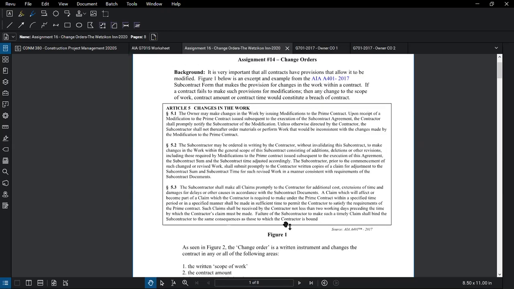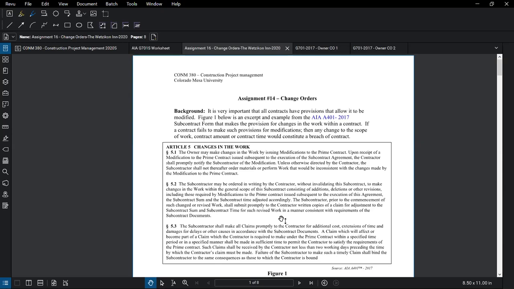So our format from here on out is going to be on Tuesday of next week, I will have a question and answer session to help you guys get through the rest of this. On Thursday of next week, excuse me, I think I said that wrong. It's Tuesday today, correct? So Thursday, I'll have a Q&A. Next Tuesday, I will do a lecture on payment applications. And then that following Thursday, I'll give you your last assignment that we'll be working on for the remainder of the time we have this semester.